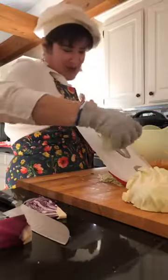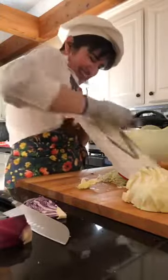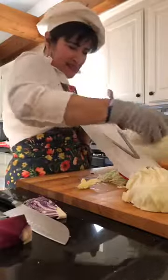And again, good arm workout. Really, there's no reason to go to the gym if you cook in the kitchen all the time. You can quote me on that. That's our movement. That's our movement.